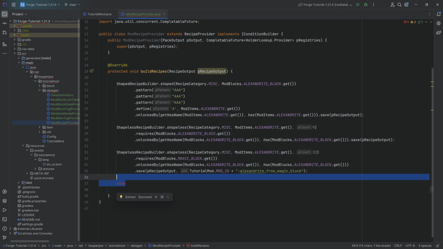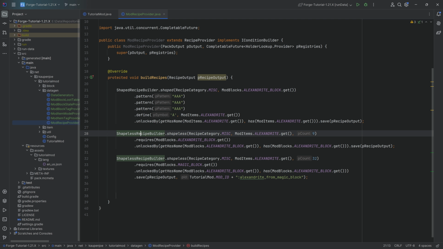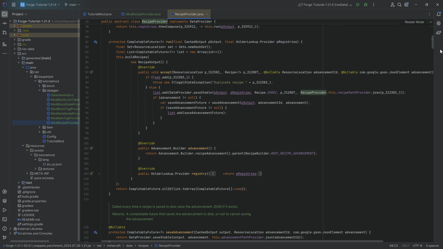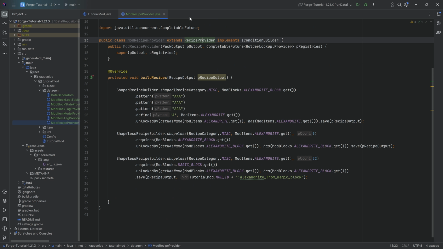However, the reason I showed them to you manually here is because you should know how the shaped recipes work, how the shapeless recipes work. And then for the rest, highly recommended, control left click on the recipe provider and take a look at all of those. Extremely useful, like actually just insanely useful. And we're going to use the ore smelting over here, right? And we'll say, wait, is this real? Yes. We're going to put in the P recipe output.